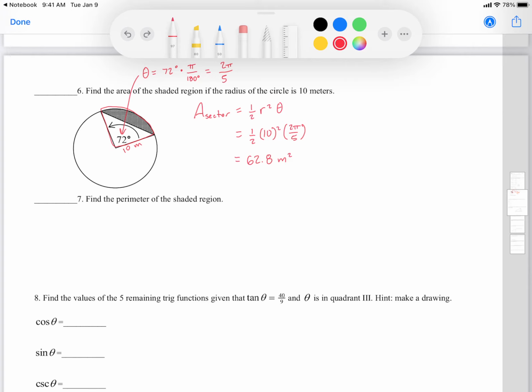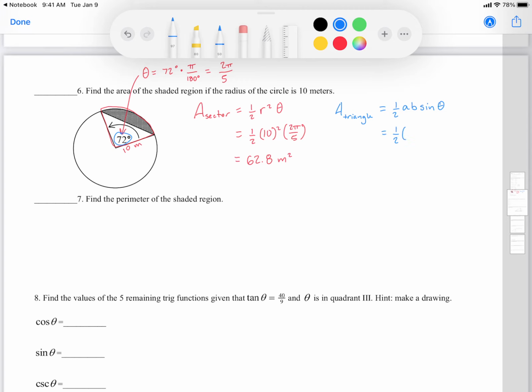All right, now what we're going to do is find the area of the triangle. We can find that by using a different formula that we found in this class, which was 1/2 AB sine theta. And again, theta is the angle right here. For this one, it does not matter if you use degrees or radians, but whatever you pick, you need to make sure your calculator is in that mode.